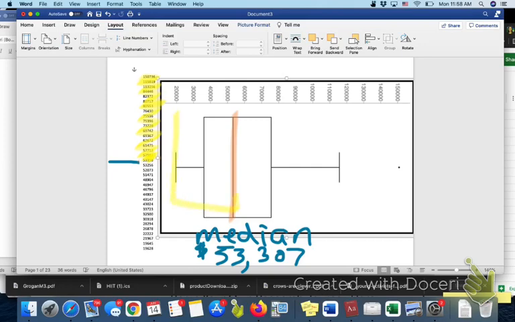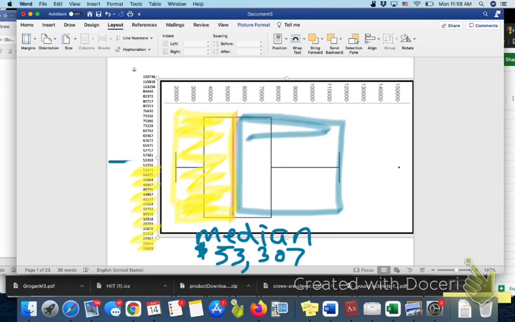These two sections of the box represent the lowest half of the incomes if you line them up least to greatest. And the right side of the box here, I'll explain what the different sections mean in a minute, represents the highest half.